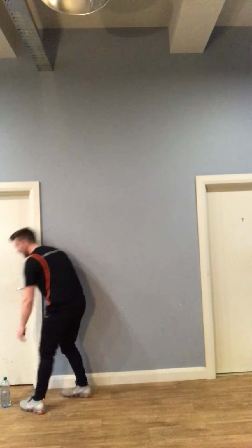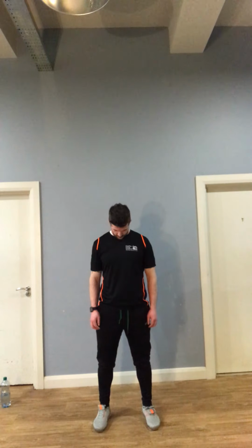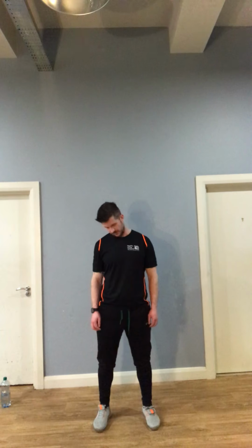Right, we're going to start from the top, right? We're going to loosen up the neck first for a wee stretch here. So we're going to turn to the right. We're going to hold for 5, 4, 3, 2, 1, and round the left. 5, 4, 3, 2, 1, and we're going to come right up. 5, 4, 3, 2, 1, and tuck a chin down. 5, 4, 3, 2, 1. Now we're going to rotate the whole way around. The left, tip. Yeah, 3 or 4 times, change it up.